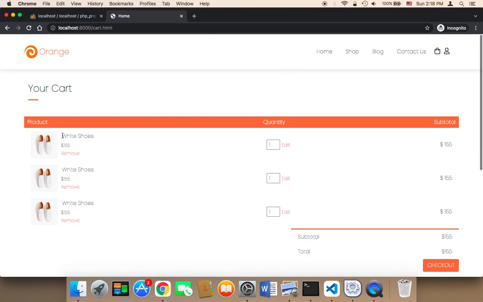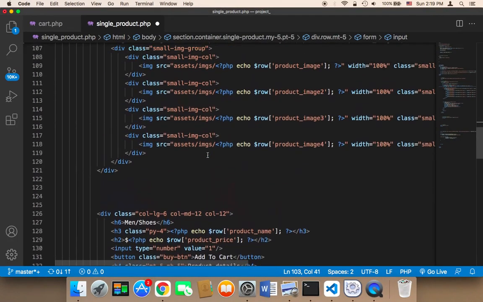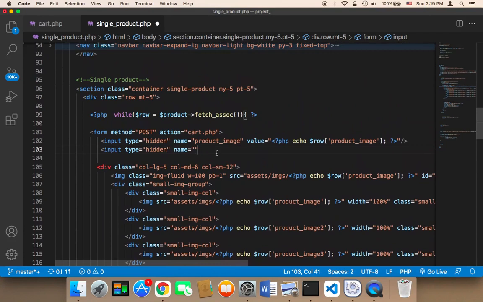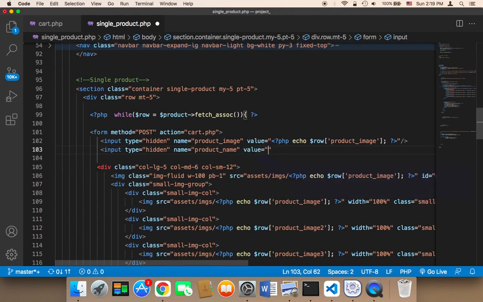Here we don't need the description, we actually need the name and the price. So the name here, I'm going to say product underscore name, and then the value. The value is here, PHP, and instead of repeating this code, let me copy the code.